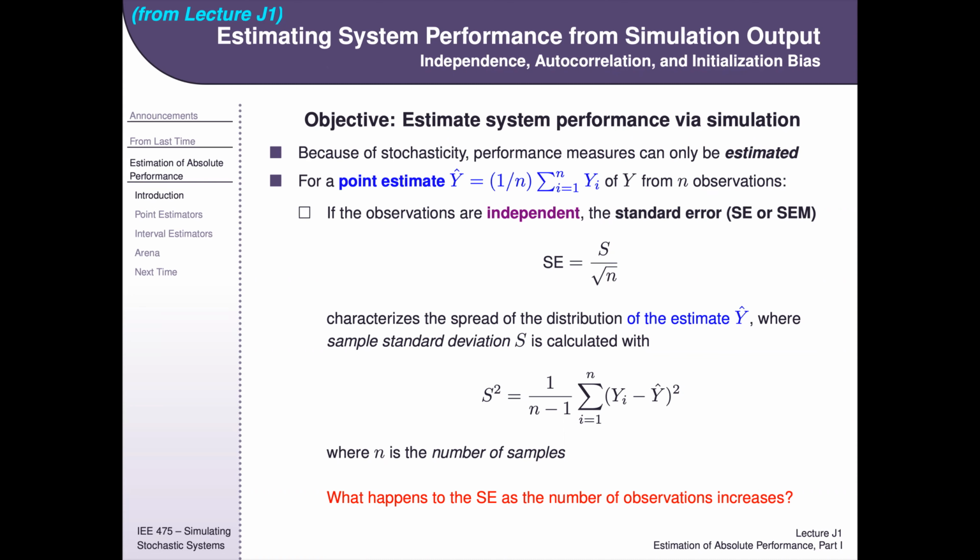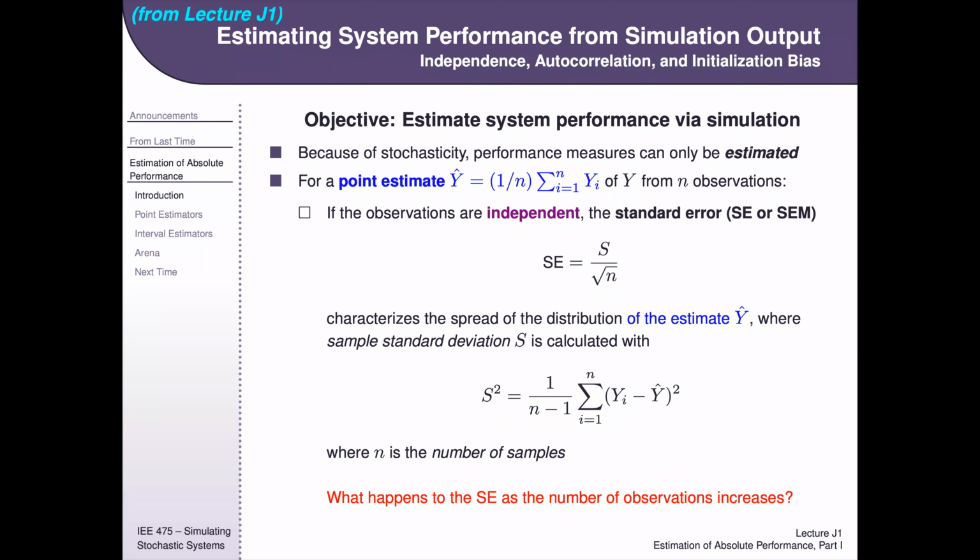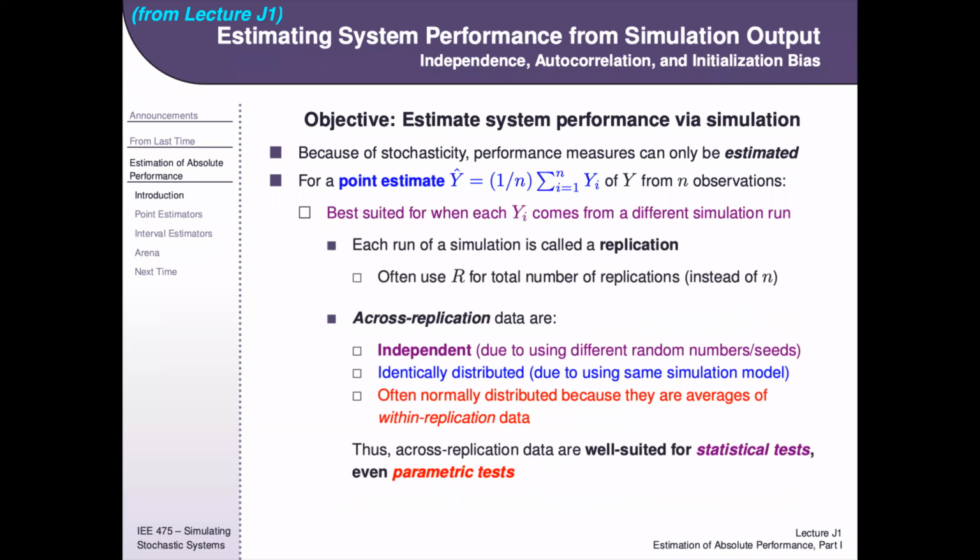I do that by estimating the variance across the points that I have and dividing by the square root of n. So this is an important formula, s divided by the square root of n. That's why we see it in the t-test. As the number of observations increases, the standard error collapses to 0. And so if I ran 1,000,000 independent replications, then I am probably going to get a highly confident estimate of the average of this performance variable across these independent reps. All right, so standard error of the mean and our point estimator.